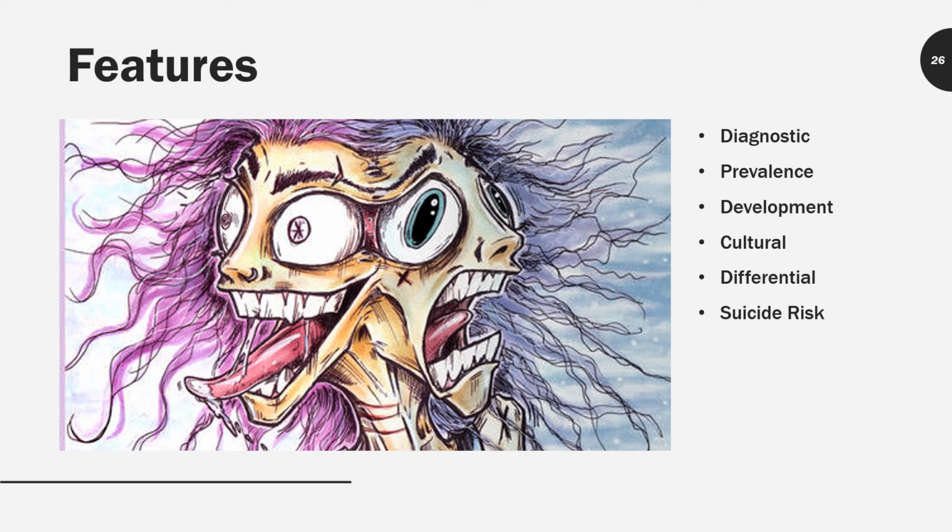Okay, so let's go into some final aspects of some diagnostic features. There's your list, your prevalence, your development, cultural, differential, and suicide risk is going to be discussed. So you're going to want to go to page 107 in the DSM-5 and notice the diagnostic features resemble that of a mixture of schizophrenia and Disorganized Disorder that I've already talked about.